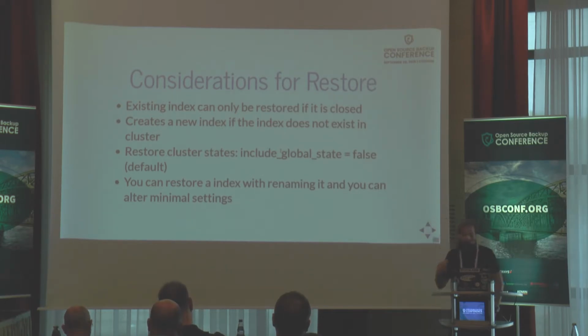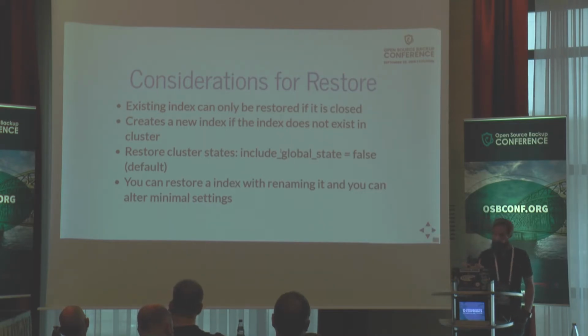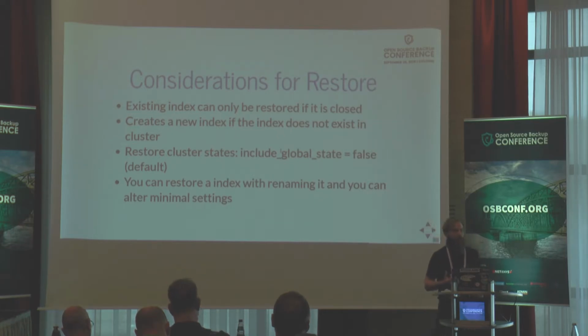You can also use the restore functions, for example, to rename or reindex an index, so to alter it. As I explained, you have a document with fields as smallest units, and each of those fields has, for example, a data mapping, a type. That means you can also alter the definitions of your mapping, so of your entity types. And you can also alter some minimal settings, like how many replicas you want.